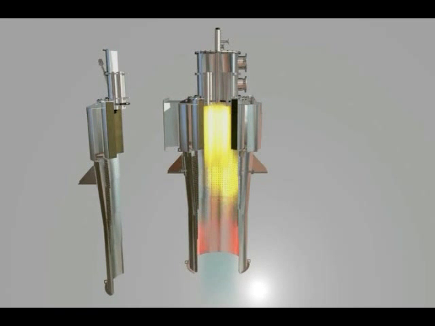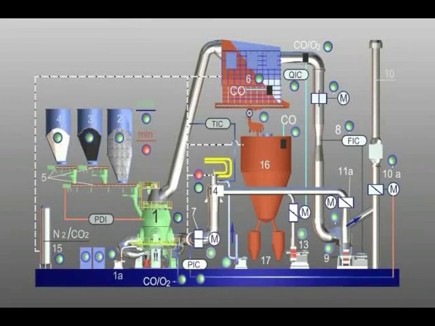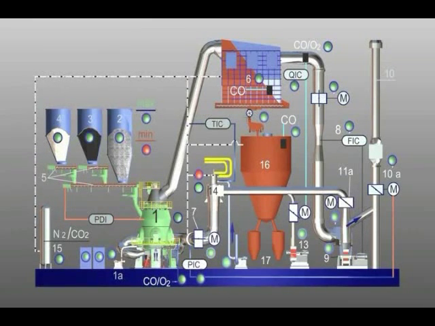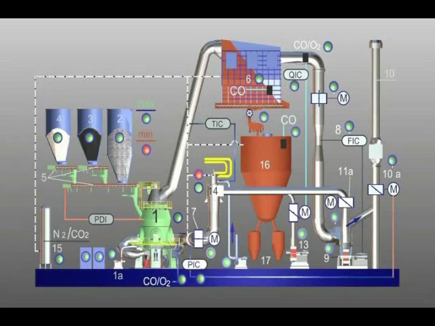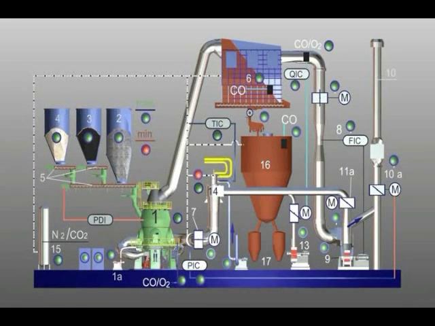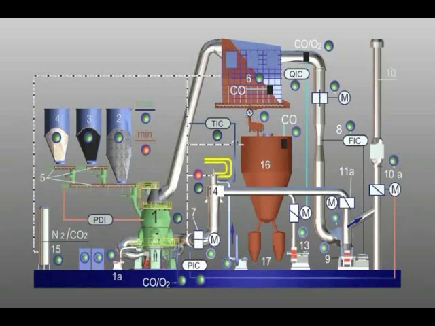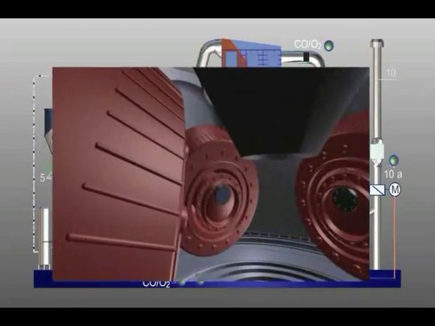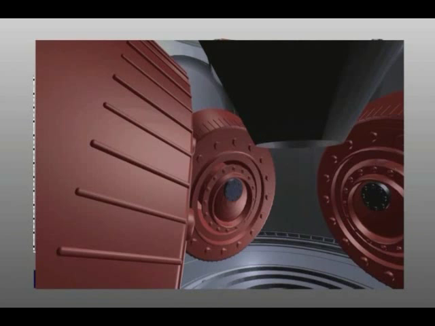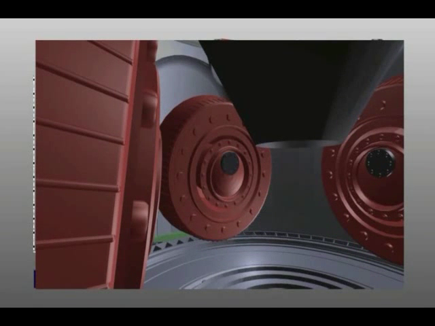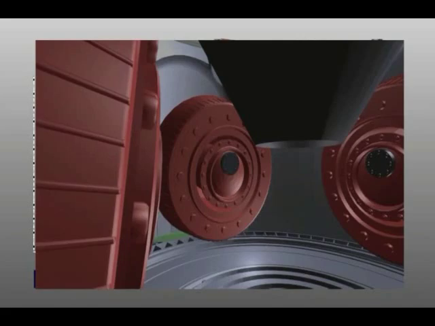At the same time, the volume flow of process gas is set to 70% of the maximum value. The vacuum pressure after the mill continues to be regulated to a value of minus 3 millibar. In order for the coal feed and, as a result, grinding operation to be enabled, the temperature after the filter must be above 65 degrees Celsius, and the oxygen content must be lower than 12% with moist gas.